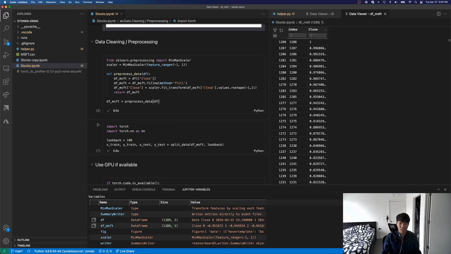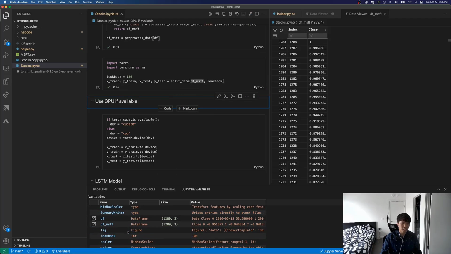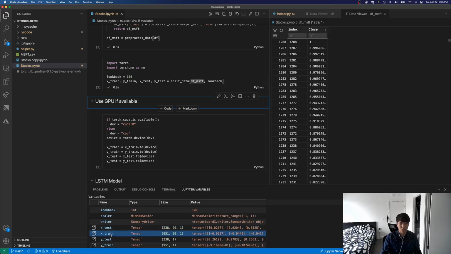Cool. So finally, the last step we'll need to do in the pre-processing is to actually convert the data to tensors. And tensors is just a variable type that PyTorch understands and works with. You can think about it just like a matrix data type. Again, I've written the basic function to do this, but we can leverage the data viewer to see if it converts properly. So here, I'm just going to run this cell. You can see I'm splitting into the training and testing sets, and I can find the corresponding variables here. And I can see that they're now type tensor, which is what I'm expecting. And I can actually see the distribution between the test and training sets. So you can see the size of the training and test sets.